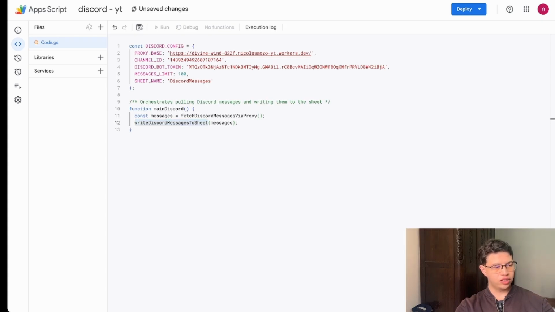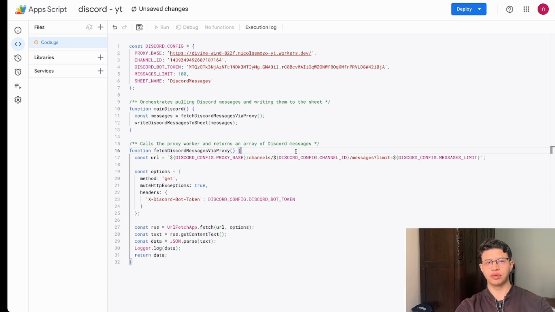So the fetcher is this one. Basically what it's doing is using our proxy to get the messages. You can see here that we are using the URL that we just got for this proxy part. And then we're calling this channels endpoint because this is the one we need, but depending on what you are doing with this bot, this will change. Then here we're passing the channel ID that we need.